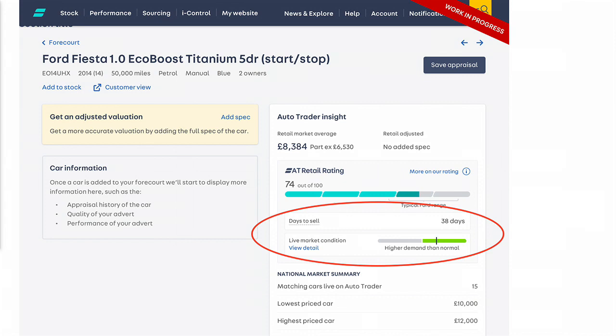You can see typically the dealer would put some information in about the car, so the license plate and the mileage. We can then look up things like the make, the model, attributes about the car, as well as its age, and return back metrics, including our valuations, and you can see there the days to sell metric, assuming the dealer has priced it according to how we think it's valued.